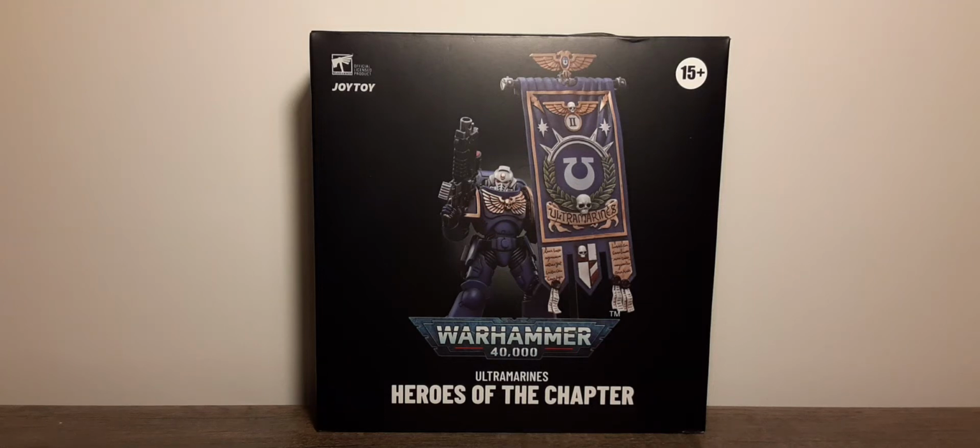In this review, we're going to be taking a look at the new Joytoy officially licensed Warhammer 40k Ultramarines Heroes of the Chapter Primaris Ancient Posca 1/18 scale action figure. This is the box that it comes in. Black box, nice artwork of the figure.